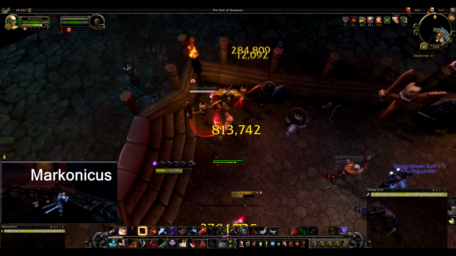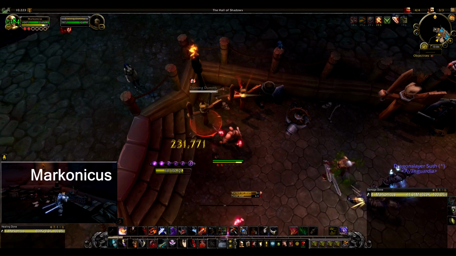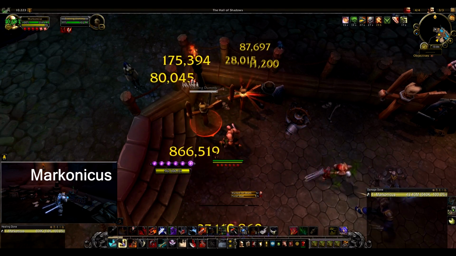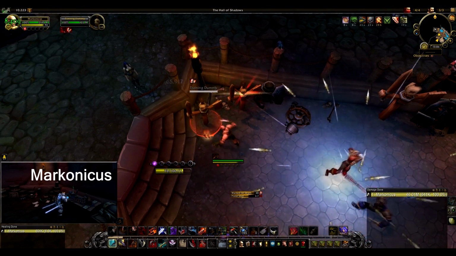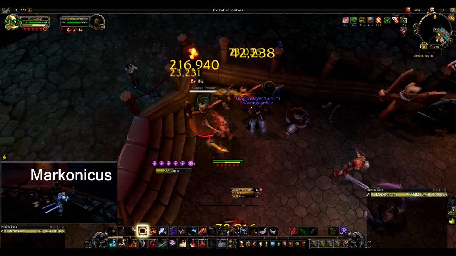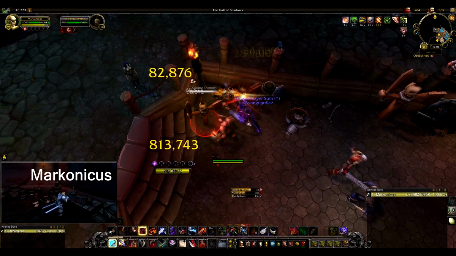So in conclusion, I believe that Outlaw is going to be a better spec for Nighthold at least, and that you should really focus on gearing your Outlaw and trying to get your legendary, because it's going to be too late when the Nighthold goes live.